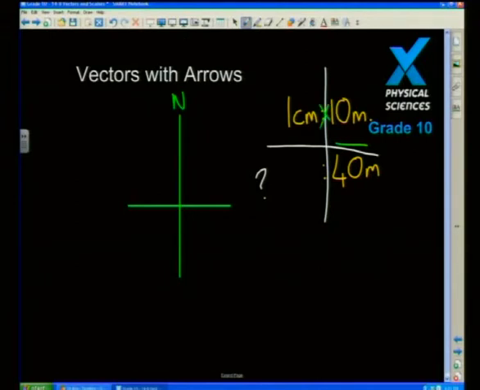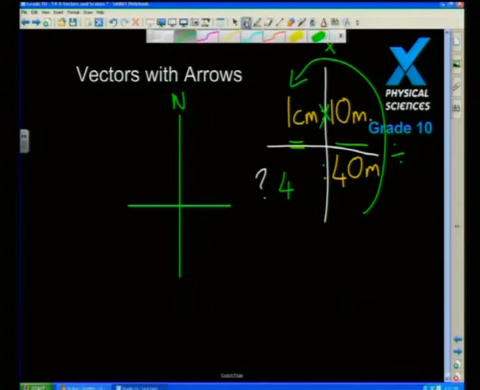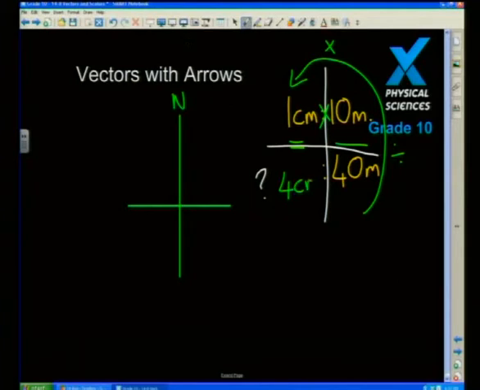Then I multiply across, 4 times 1, and then equals at the other side. So I've actually gone around like this. I divide, then I multiply, then it equals, and what I land up with here is 4 centimeters. Let's just make sure that's nice and neat. I'm making a bit of a scribbly mess over there. So what we've got to do, there we go, 4 centimeters. I'm going to go through this again in a short moment.